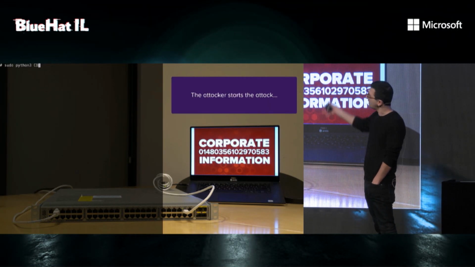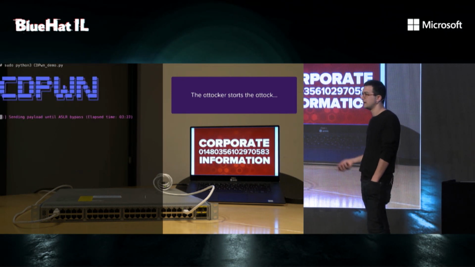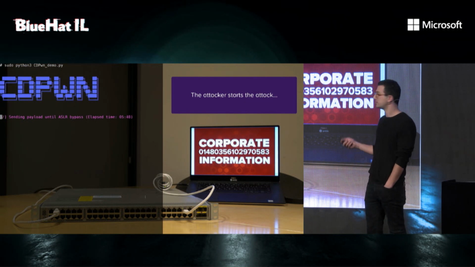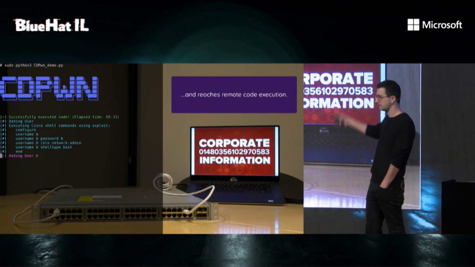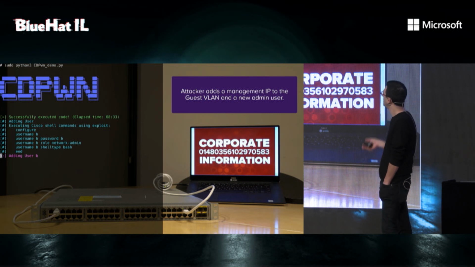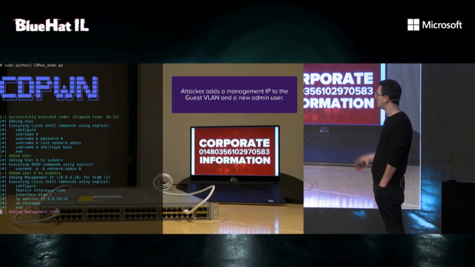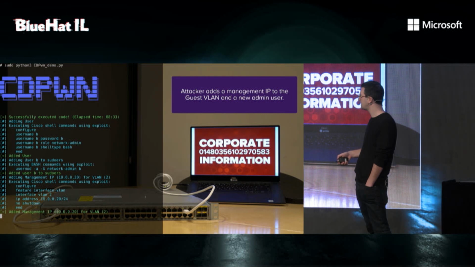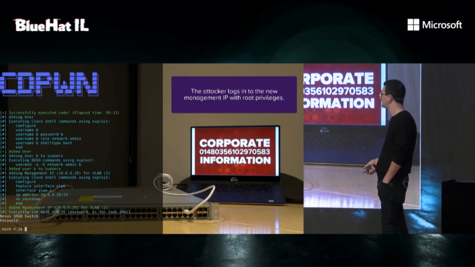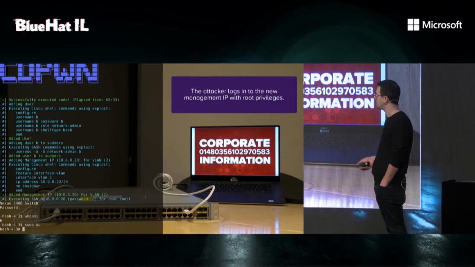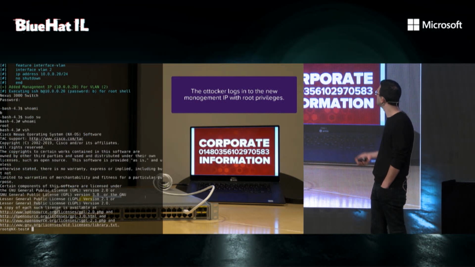And so a lot of the magic happens inside this Python script, but essentially it sends multiple of these CDP packets, and it triggers the overflow multiple times. Certain times it will fail, the CDP daemon will reboot, but then he eventually reaches code execution. He will add a username for himself, a user and a password, and set it as an admin, and also add a management interface for the VLAN that he is in, the VLAN number 2. And then he can connect with SSH, and the user that he has is also root, because the CDP daemon runs as root, and he can add that credentials.